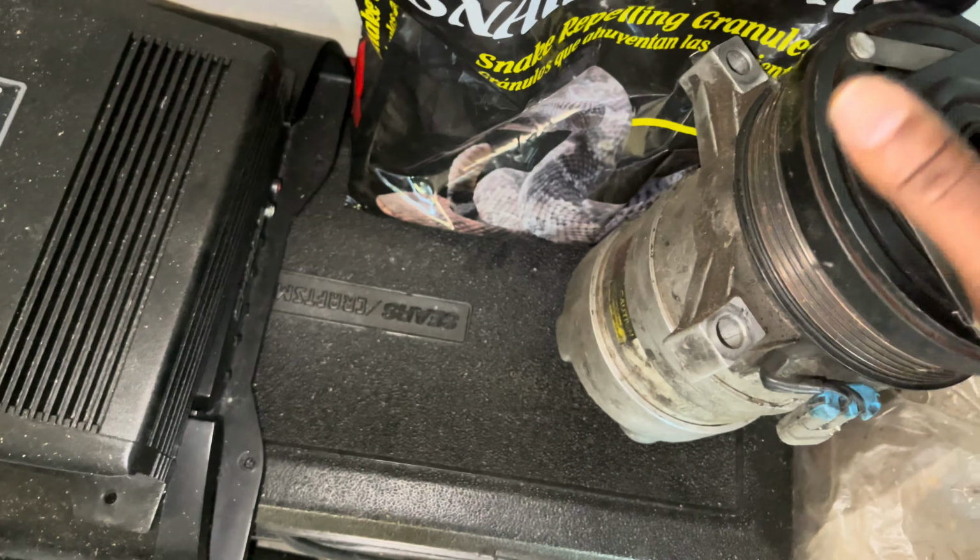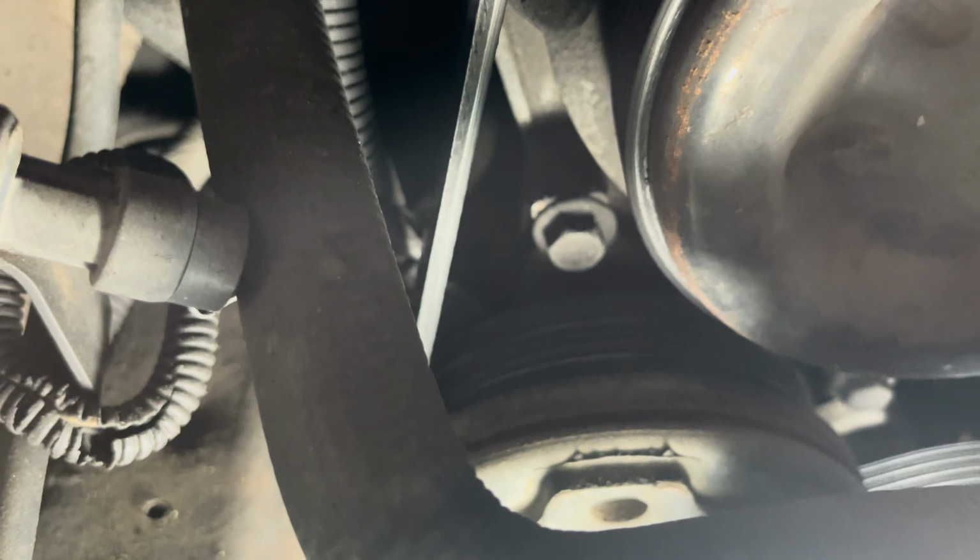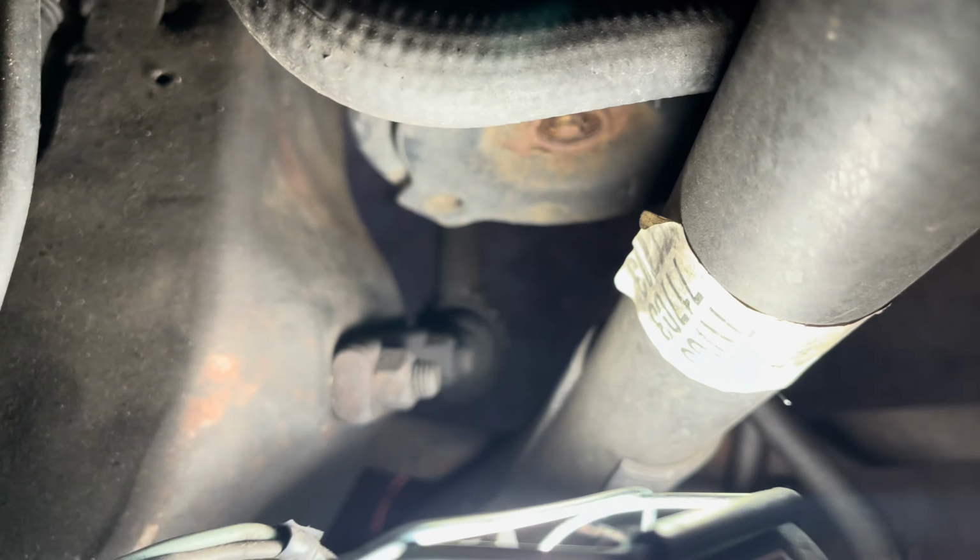I'll put it on the new one once I take that one out. So give me a minute, man. Let me tag this real fast. All right, gotta try to show y'all the best way I can. Well, there was one bolt. The other one is right there. And the third one's on the bottom.